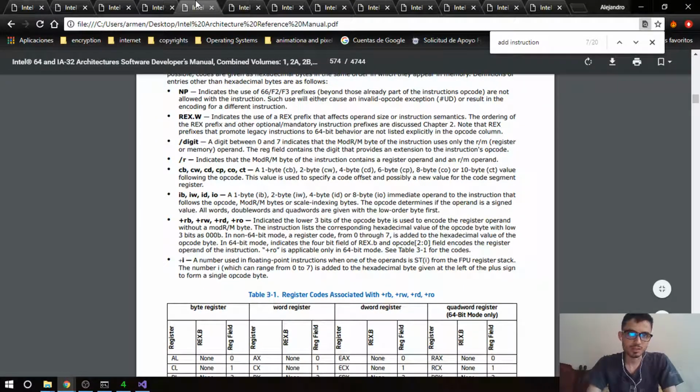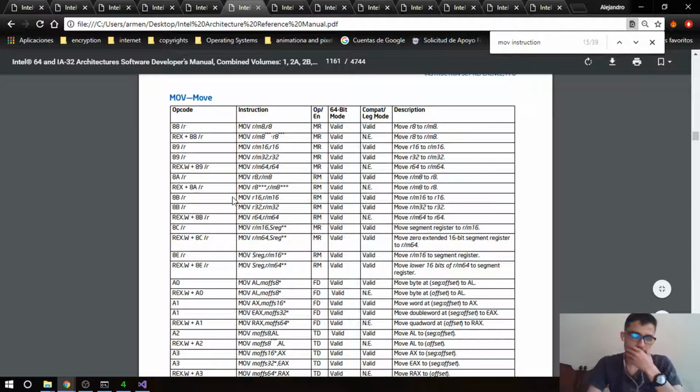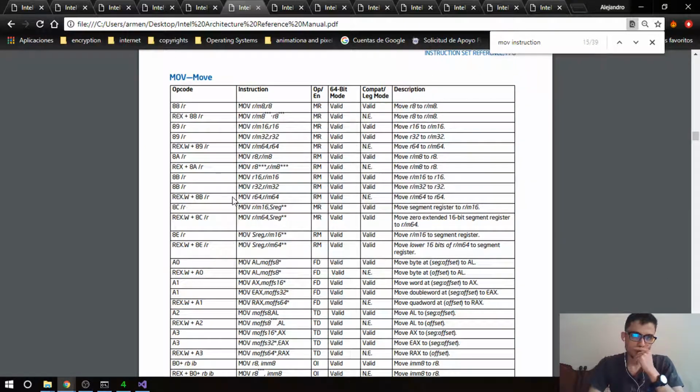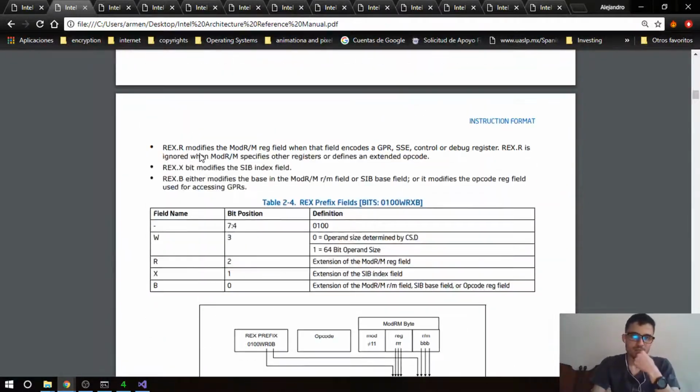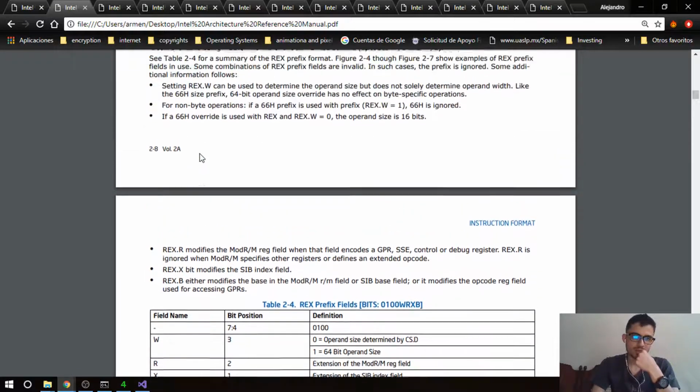Okay, so that's what it means. So I can just look at it and say, well, if that's the case, that means that we have 89 REX and ModR/M with two operands. Not two registers, two operands. It can be a memory operand, so yeah, we can construct it as well. So we need REX.W. If we remember, REX.W can move it into here. We can look at it. This is REX, REX.R, REX.W.